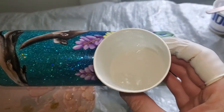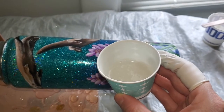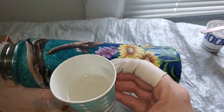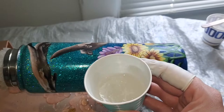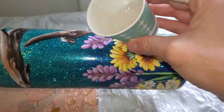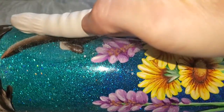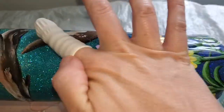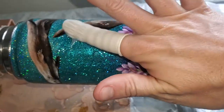Now I've got my resin mixed up. For more specific directions on how to mix and measure it, please check out my other video, 'How to Add Resin to Your Hydro Flask.' I'm using my little finger glove because it's less wasteful than rubber gloves, since you can't really reuse those. All I do after it's mixed is do a line on the bottle and then simply spread it out using my finger glove all over the bottle. You want to do this fairly quickly so it doesn't run down the sides.